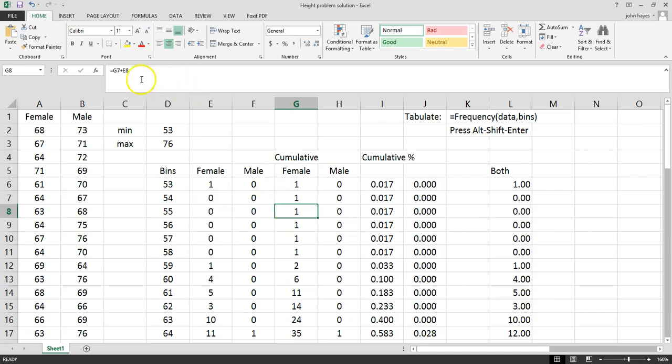And so forth. Down here, we take G7 and we add E8. Once you've started this, you can just do the little trick with the little square cross there and just copy down. And it automatically copies all those formulas down.